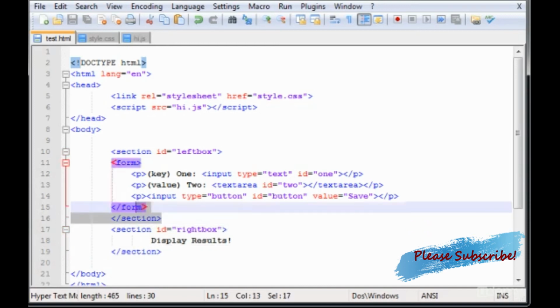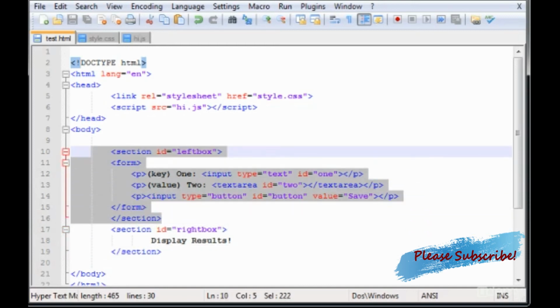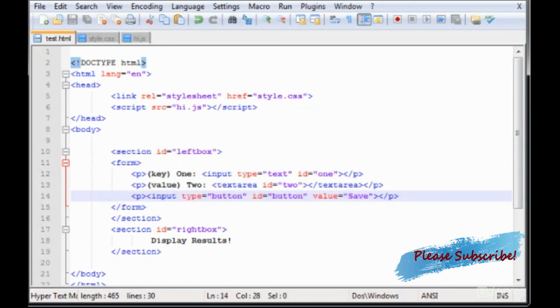As you probably imagine now, what I'm doing here is to have two sections. The first section is where we can type whatever values we want into the form. We will click the button, okay, which is this one here, and the results will display automatically in this section, which is the right box.